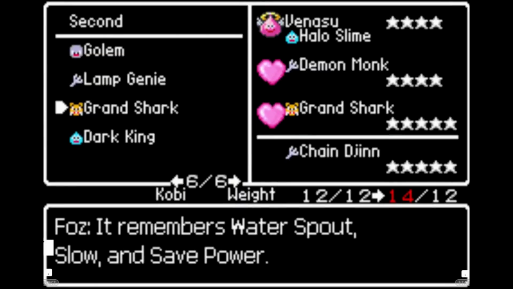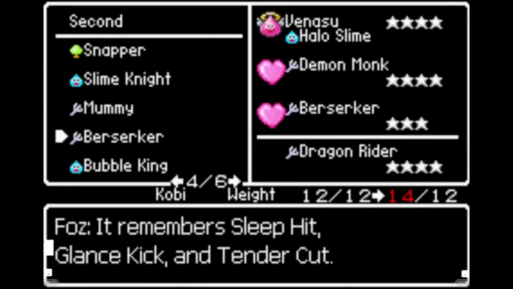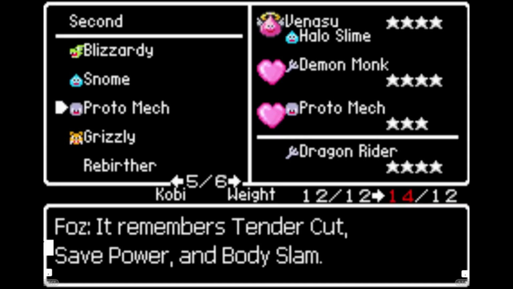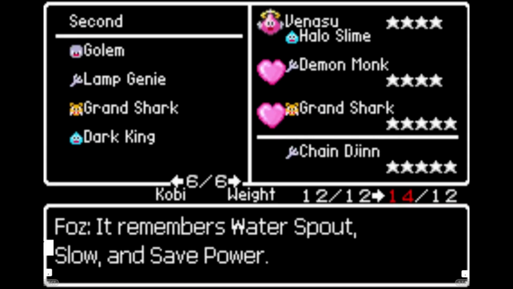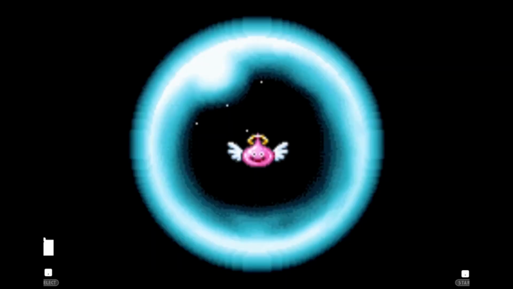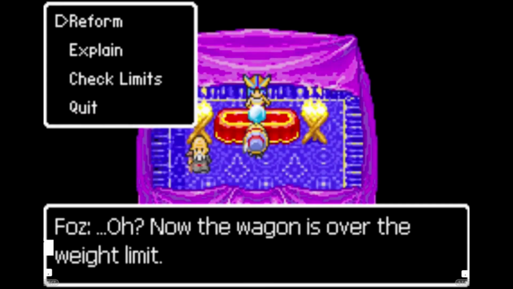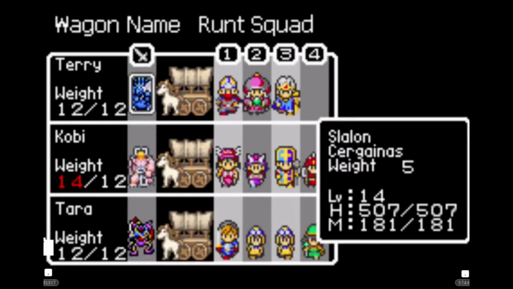So you can see at the bottom, if I do this, I'd have to kick somebody off my team, because it'd be too high of a level. Now, I don't know if I want to do that or not, so it's important that I think about what I'm going to do. In this case, I don't really care, so we're going to go ahead and do this and get us a Change-In. So, we'll start the reformation, and then you'll get this nice little animation where you get your new monster. Now you see, once you go over the weight limit, you gotta fix it, but that's quite literally it.